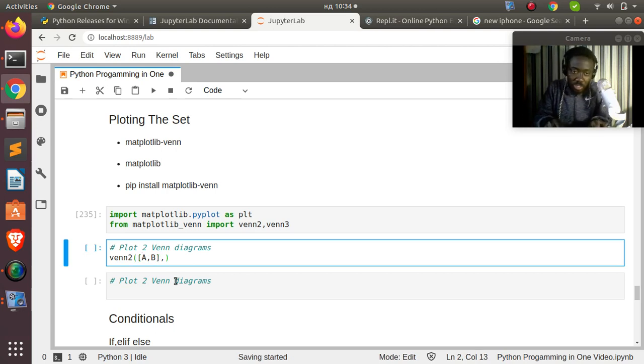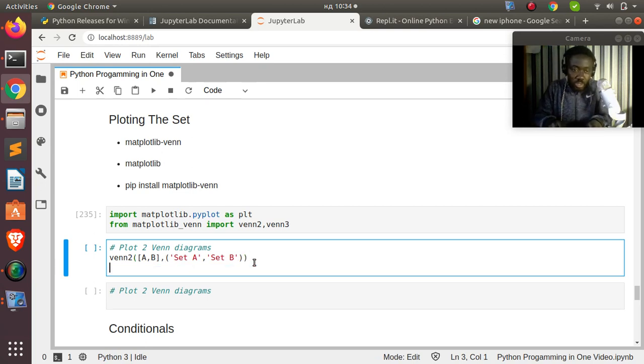So let's give it as, let's say, set A, set B, right? So that you can see the difference. So that is how to create a Venn diagram using venn2, and these are the values, set A and set B, and these are the labels, right? Perfect. Now to plot it, with plt.show, then it's going to plot it perfectly for us.